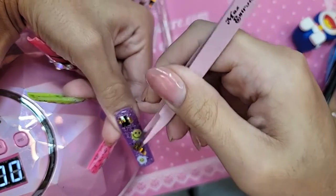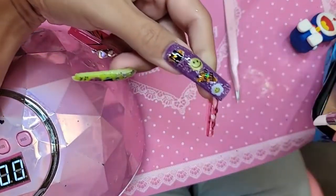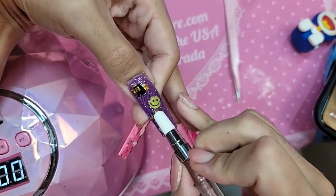I don't want to cover up too much because I still want the nail to glow in the dark like crazy.